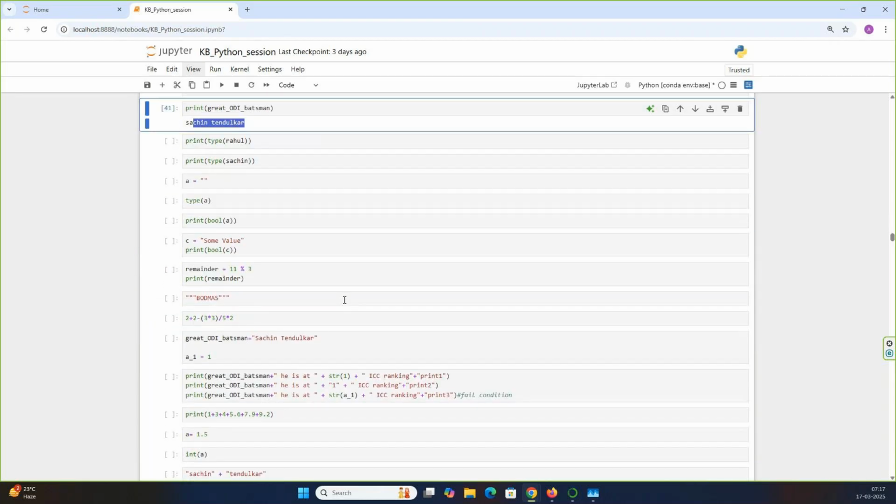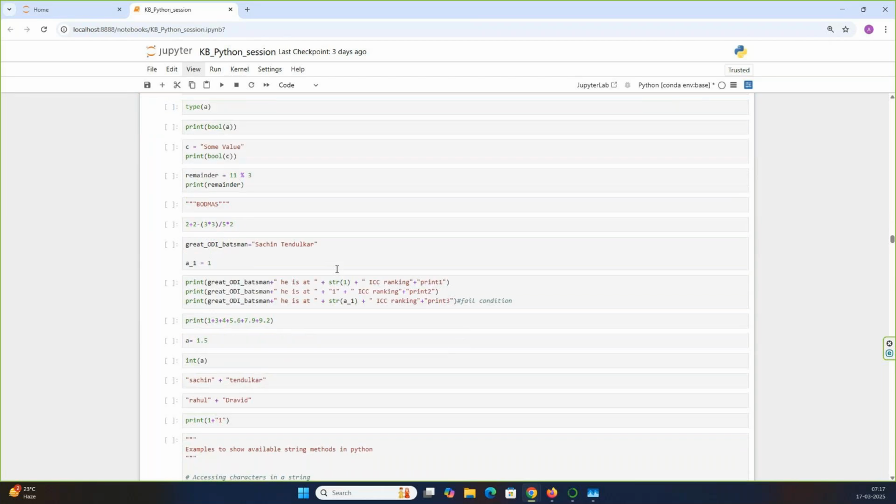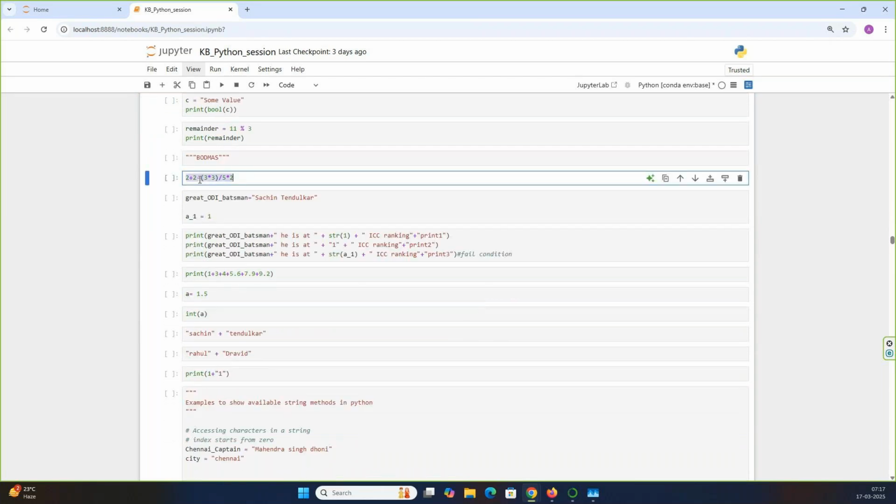Let's go here. What is the answer of this? Can anyone guess? It will be like bracket will be 9 divided by 10, 4 minus.